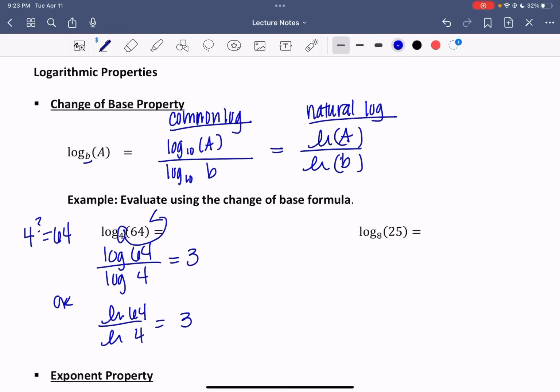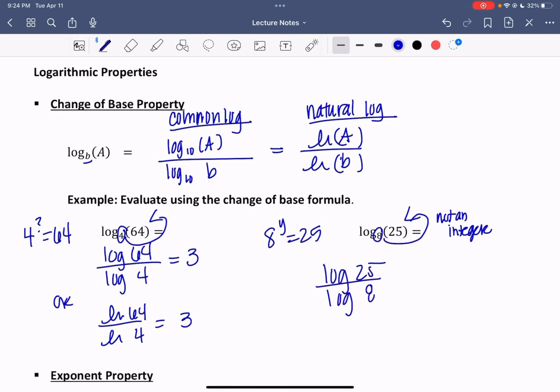Logically, that makes sense. But look over here at log base 8 of 25. If I were to work that around and say, 8 raised to some power is 25, 8 being raised to any power is not going to give me 25. It's not an integer. It's not something I could just go, oh yeah, that's 8 cubed or something like that. So that's where this is going to come in handy. If I'm using my on-screen calculator, I could do log of 25 divided by log of 8. And that gives me about 1.548. Or I could say ln of 25 divided by ln of 8. And that also gives me 1.548.